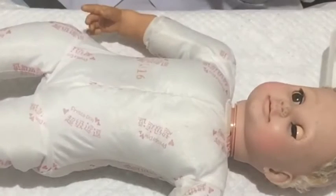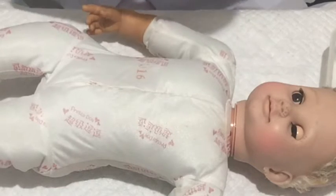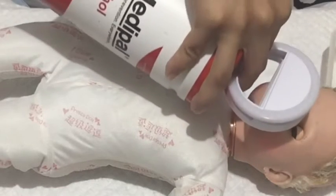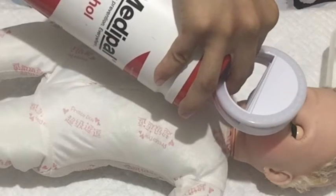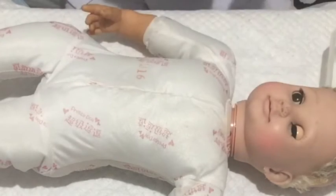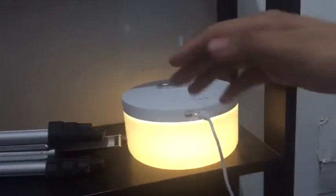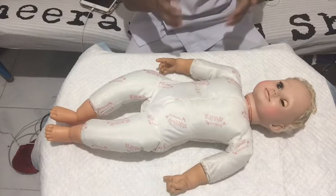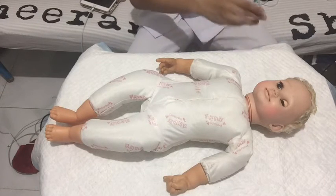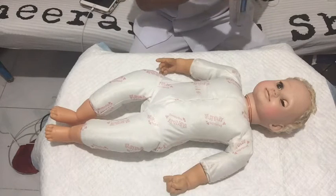Now, if the baby is having a hard time breathing or lacks oxygen, what we should do is oxygenate the baby to avoid risks of hypoxia. Make sure that the suction setup works. Before starting, we have to estimate the depth of suctioning.